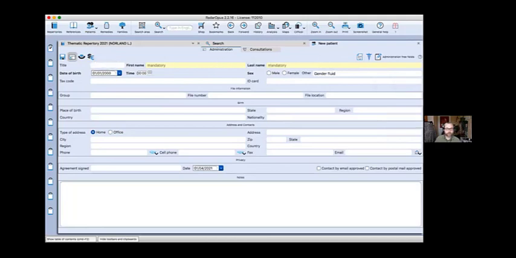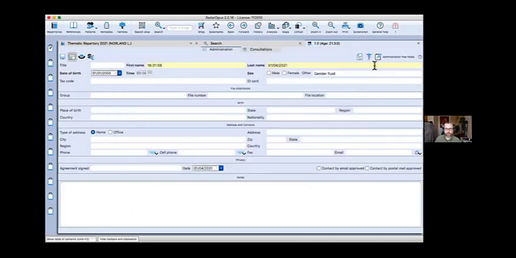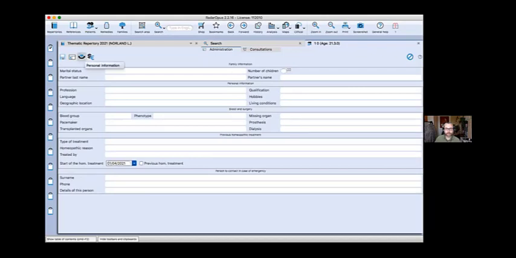I'm pretty sure there's certificates. That's the national insurance details, administrative free field. So you get the same thing here. I'm not sure what I would use that for personally, but you might find a good use for that. There's also here, you can enter private information that would never be disclosed, because you can export the patient information, which is important. I'll talk about that in a moment. So you can put private things that should never be disclosed in there.